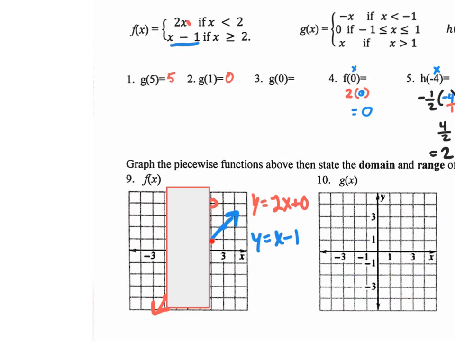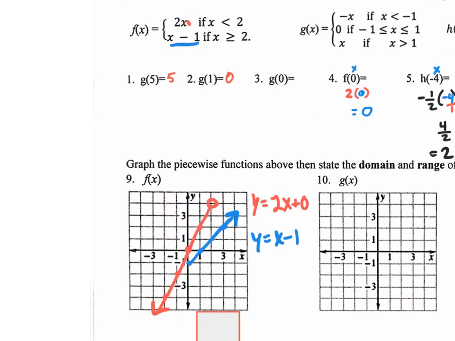And let me ask you this. This beginning point, is it an open dot or a solid dot? Solid dot. So I'm going to put a solid dot right there. And I'm going to erase whatever other piece I wrote over here, okay? So let me do that. So a solid dot, and erase this right here all the way to 2. And that's a solid dot. So let me put a solid dot right there. And that's it. So I hope everybody understands how to graph these pieces, yeah?